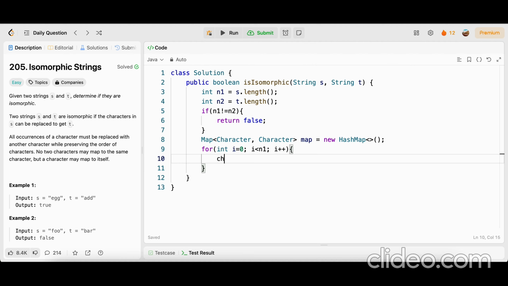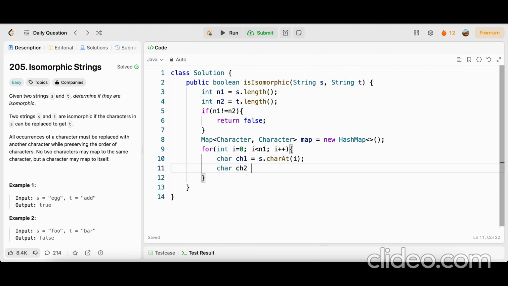So let us first write the characters of both the strings at the ith index. I will store the ith character of S in char ch1, and the ith character of T in char ch2.